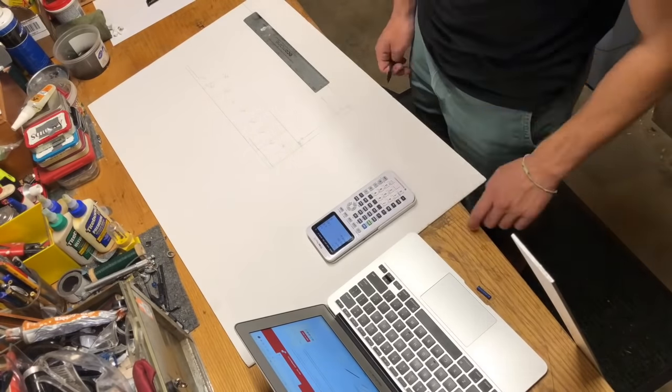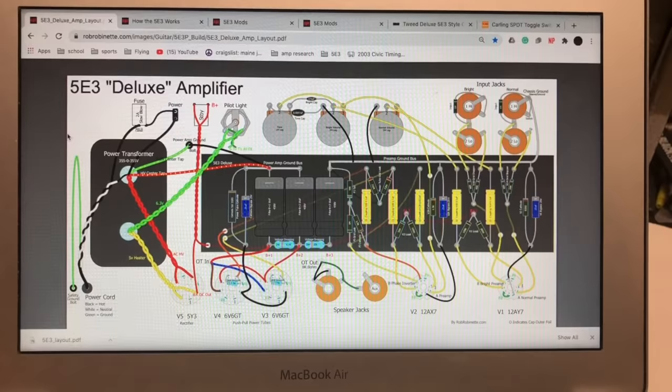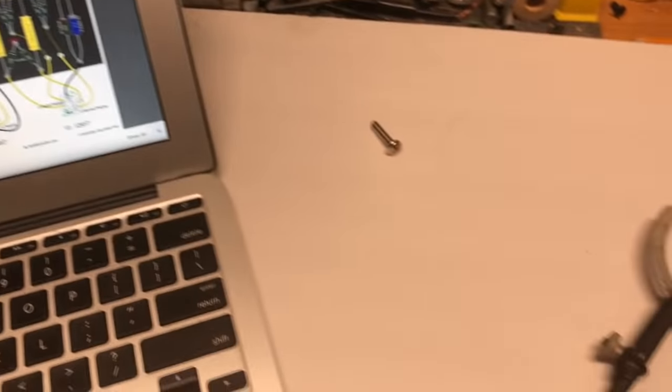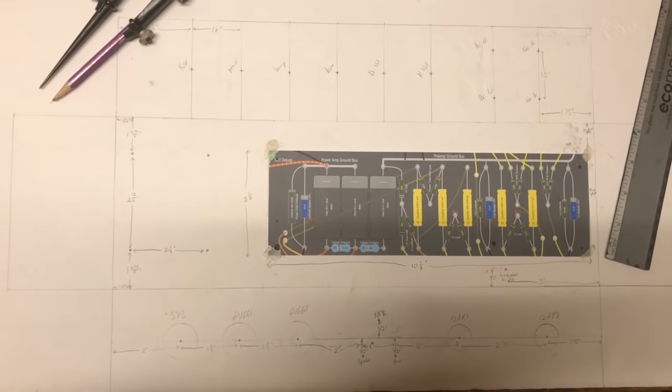And I based my layout, like where all the tube sockets and switches and everything go, off of Rob Robinette's layout. And the only other mod that I did was I deleted the standby switch. But other than that, here is my finished layout. And it did change a little bit after this, but this is pretty much it.